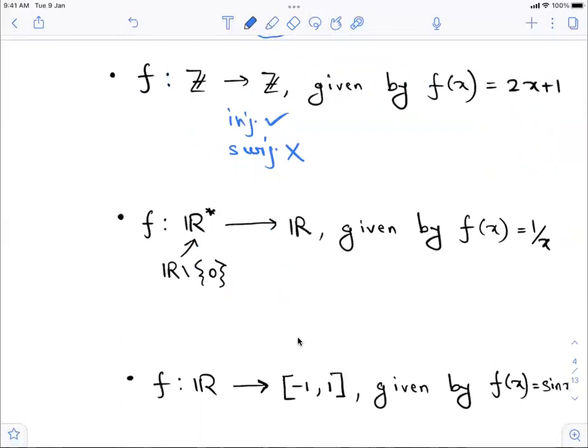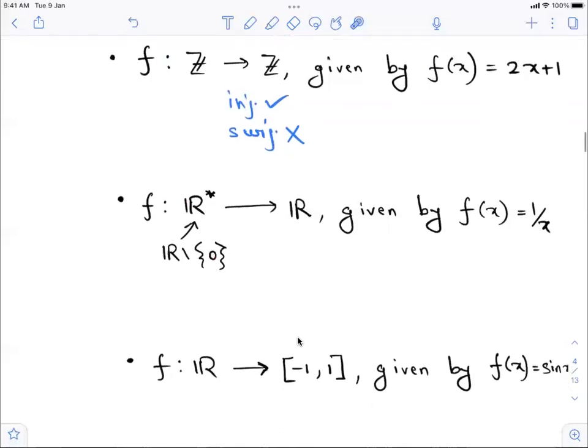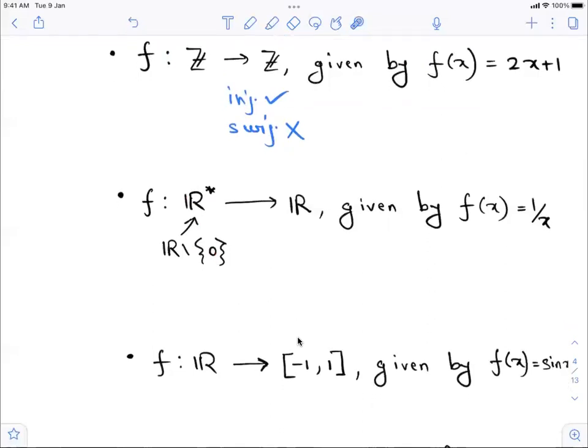So now a new function f going from R star. What is R star? R star is simply the punctured real line, that is, you remove 0 from the real line. All non-zero real numbers are denoted by R star. So f going from R star to R is given by f(x) equals 1 by x. Is this injective, surjective, bijective? Once again, it's pretty easy to check that this function is injective. I'll let you think about this, and it's not surjective. Injectivity is quite obvious.